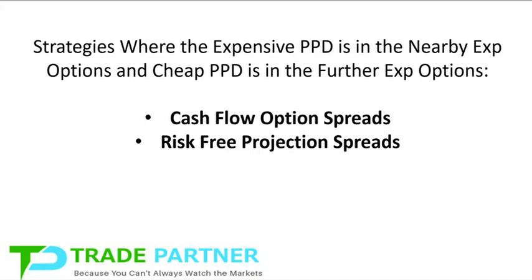So a Monday, let's say a Monday, Friday, a Wednesday, Monday, a Friday, Wednesday, those things, most likely it's going to be the reverse. And there are strategies that I use for these scenarios. So number one is cash flow option spreads. If you're not a member of cash flow option spreads, man, you are missing out. That is my favorite option strategy that exists with other markets outside of SPY.